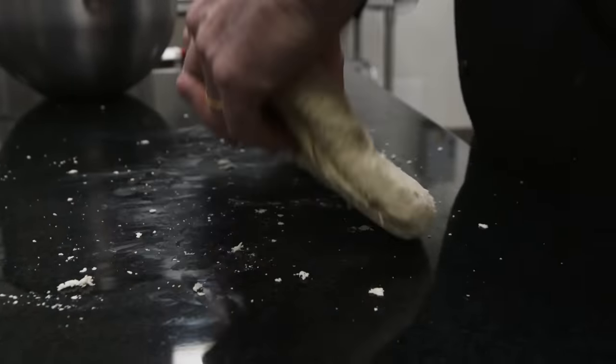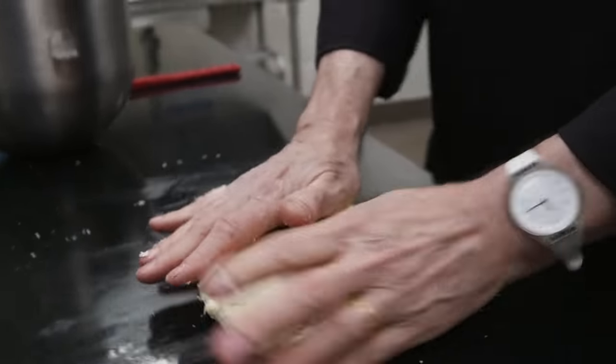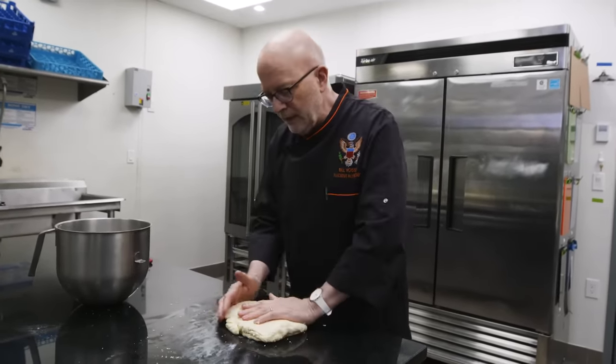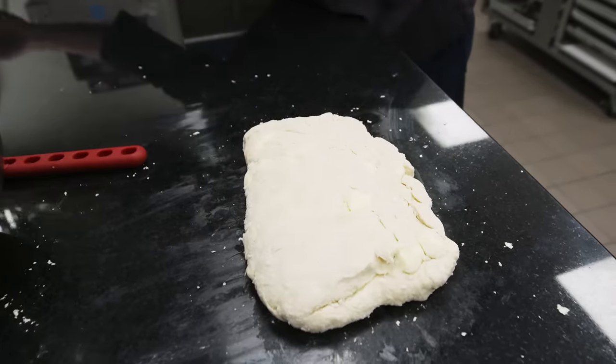You could compare a pie dough in a way, it's kind of like a crude puff pastry, in the sense that the butter is distributed throughout, and then in the oven, the butter expands, releases its water, which evaporates into steam, and that's what makes for flaky pastry.